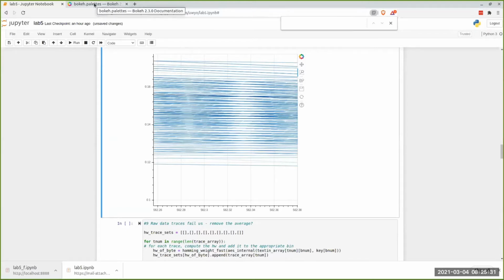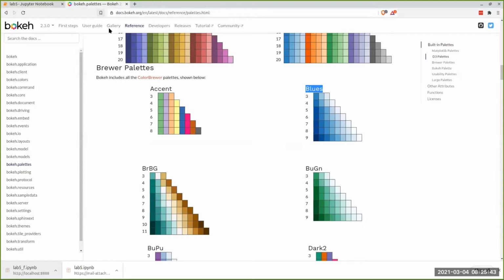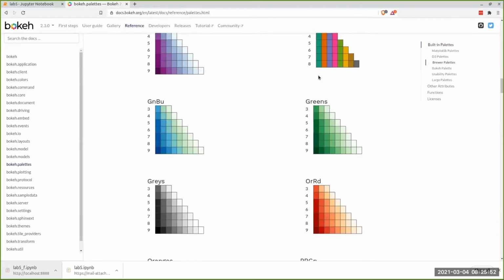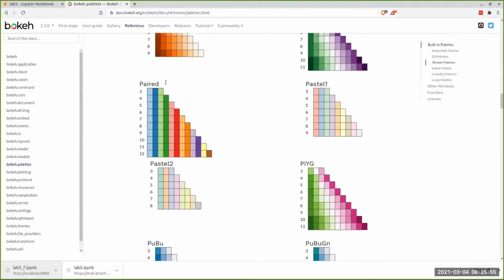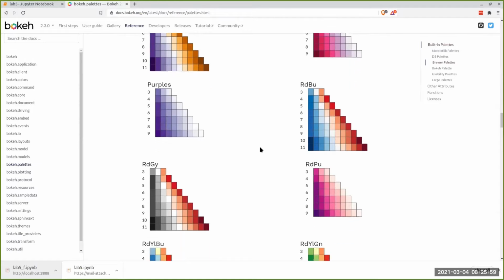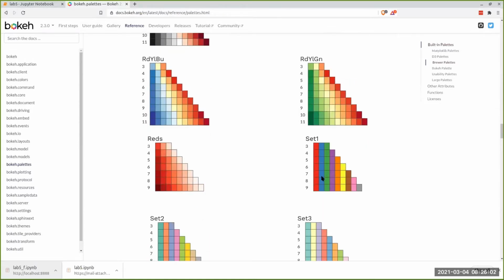So color palettes are an interesting thing, by the way. When you're representing data, finding one that is appropriate for your type of data is really important. So I would say the blue one, while it does show some things off, isn't very useful. You can look at other ones, right? So anything with scale is probably not very good for us, because it's going to be really hard to differentiate different traces. We could try dark too. We could try paired. Paired might be nice. Set 1 looks like it's pretty varied. So let's try set 1 just for fun.